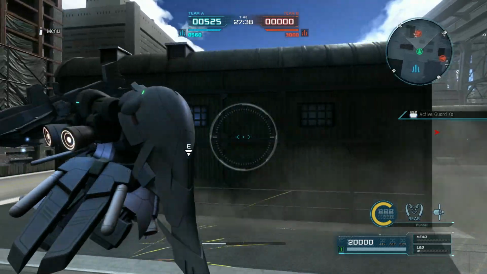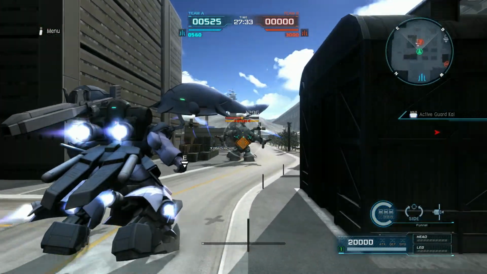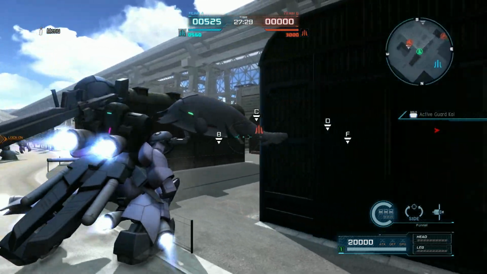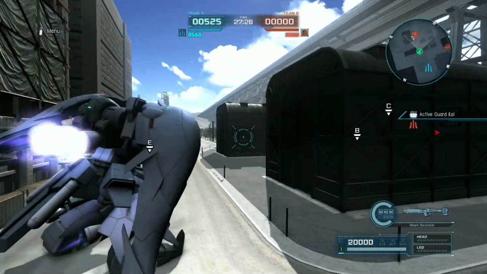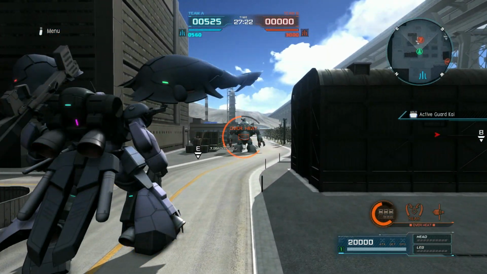Let's see if the rear funnels can stun a Zaku. I'm thinking no. Okay, I think it actually can use both types at once, though. That's interesting. Also, I was so busy looking at that, I didn't see whether the Zaku got stunned or not, so we're going to do it again.